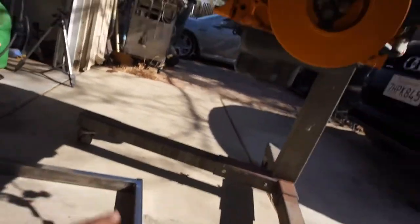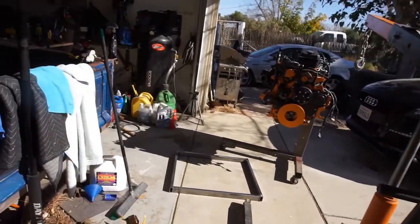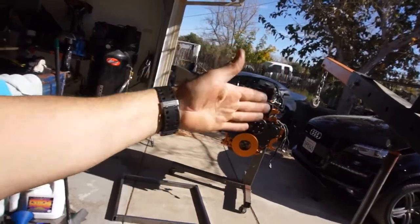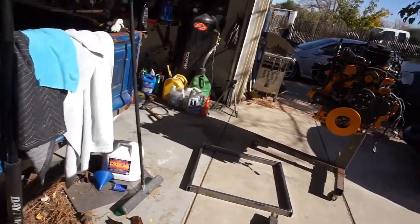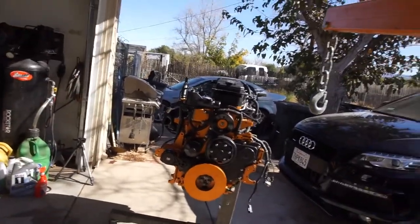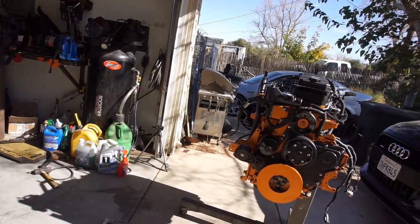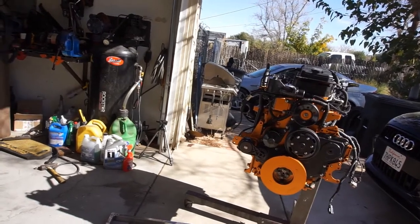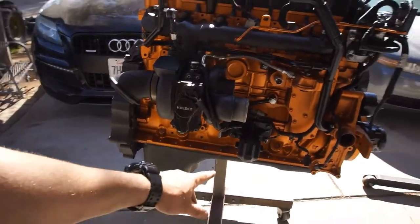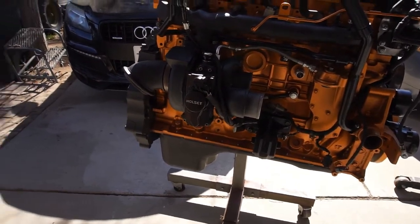Now I'm going to take the engine with the engine lift, lift the engine out, and basically hover it to where it stops spinning. Wherever it stops spinning, I'm going to set it up. I'll put the other motor mount — that's on my trash can right over here — set the other motor mount in here, and then build some supports to hold the engine. I'm sure I'll need three points — one here, one on the other side, and possibly something in the back.